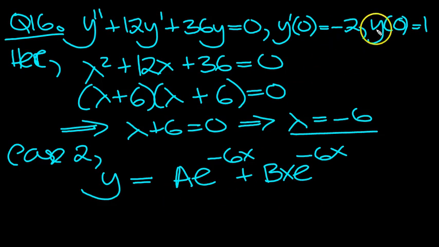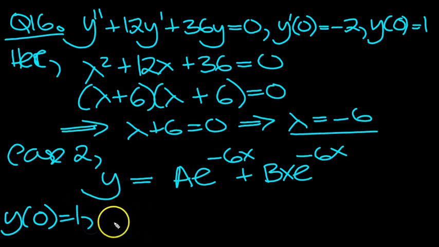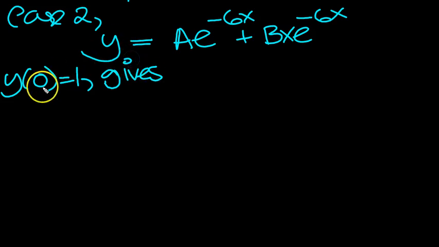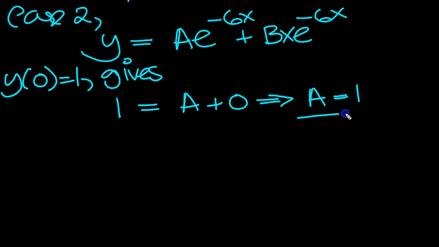Now, we got the initial condition y0 equals 1. Let's put that in. See what we get there. So when x is 0, y is 1. Turn our attention to the solution now. So y equals 1 when x equals 0. Put 0 in here. 0 times 6 is 0. E to 0 is 1. So we're just going to get an a. And by the same token, you put a 0 in here, you're going to get 0 times the number, which is 0. So a equals 1. Read from right to left. A is 1.